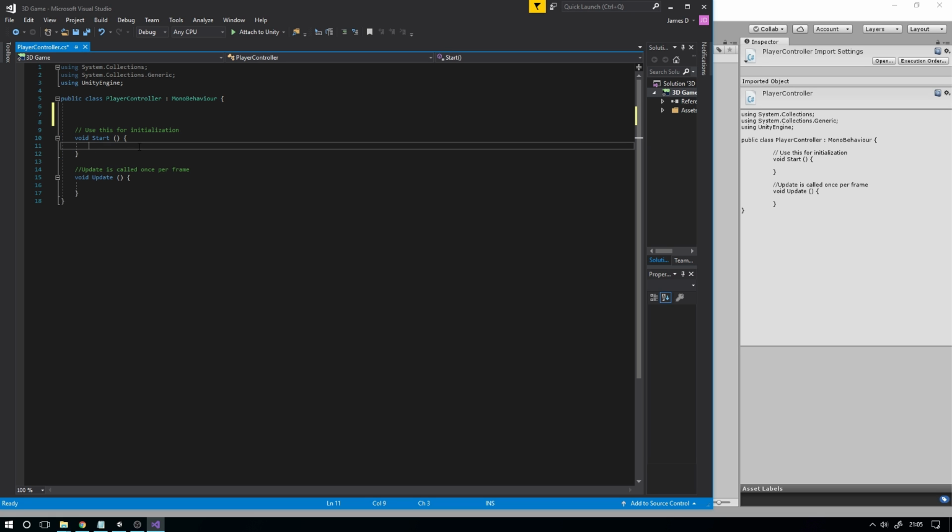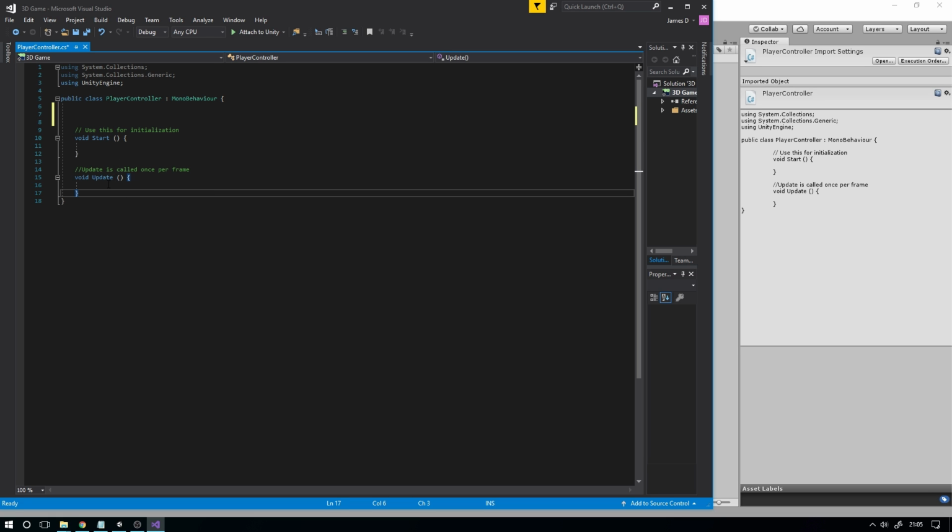Or else, if an object hasn't been created in the world, and we create a new object within the world, as soon as that appears within the game, it'll run this little start function. So any activities or functions that we put within these two open and close curly brackets, they'll take place as soon as they possibly can.